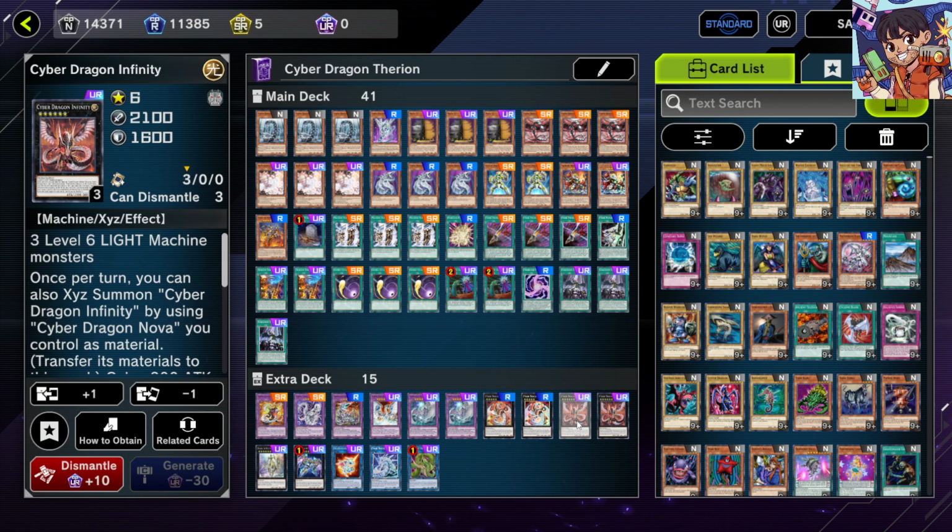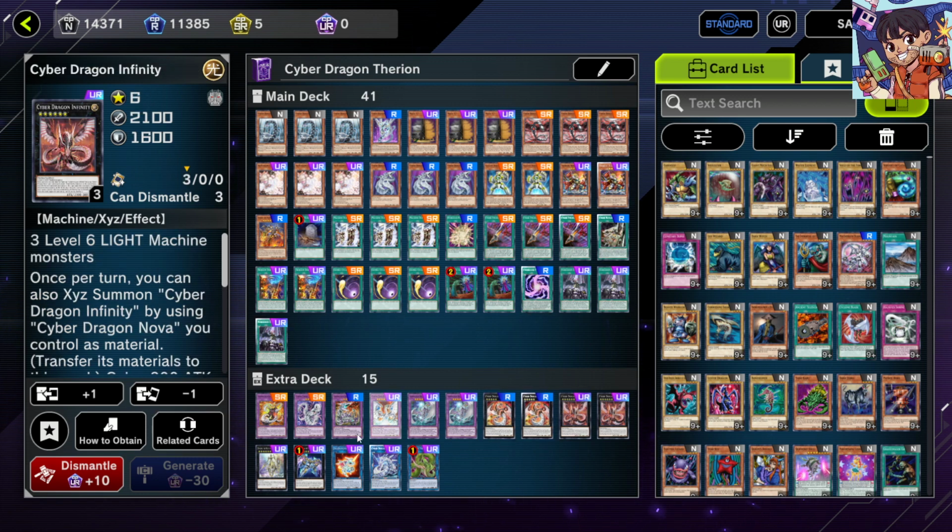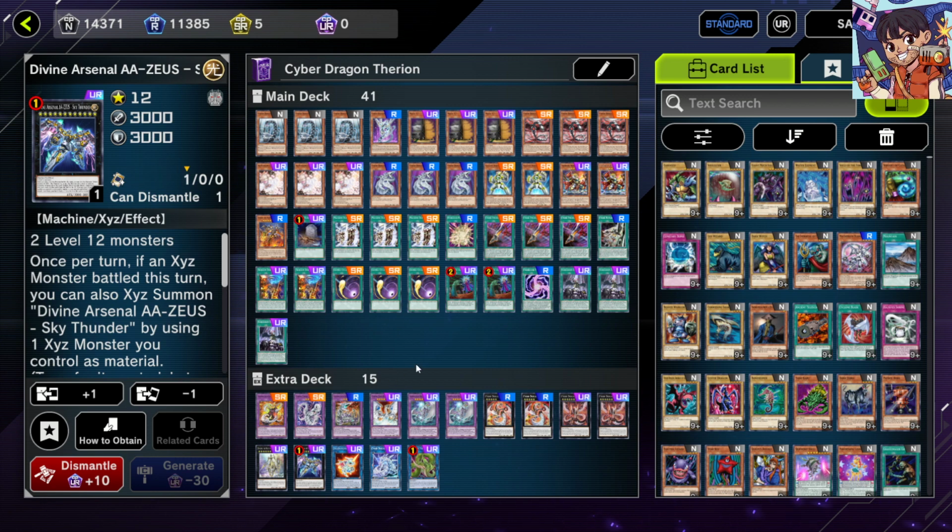So Infinity is your Omni Negate and also sucks up an attack position monster. Really powerful boss monster, one of my favorite cards of all time. And then Zeus is your board wipe, just in case you can't OTK. So you battle with an Xyz monster, going to Zeus, detach two materials, board wipe, so easy.